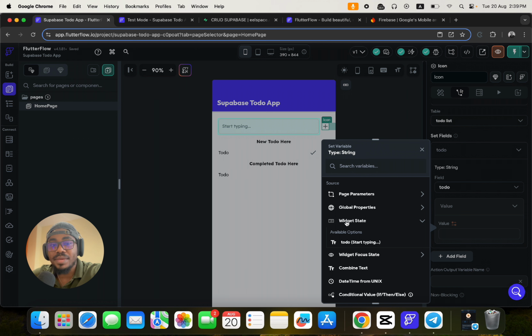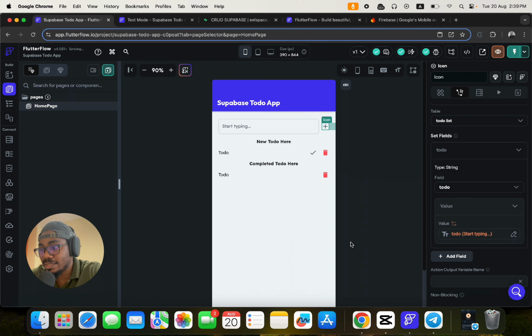Now a state simply means what is inside it. It's like its soul, okay? So we already have a text field widget here, and so it has a state. That means what is inside it at every single point in time. Now I'm going to click here to say, okay, this is where I want you to get the content from to store it inside this particular field in my database called to-do list.